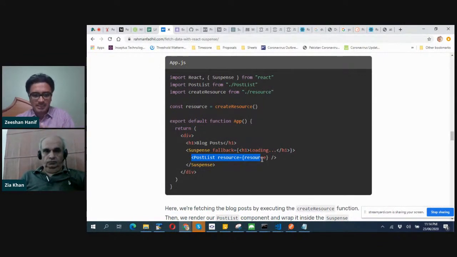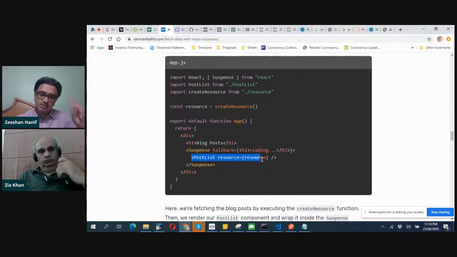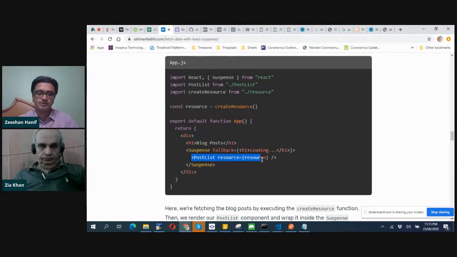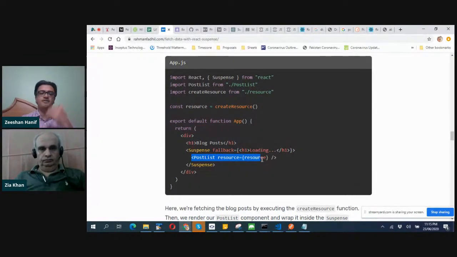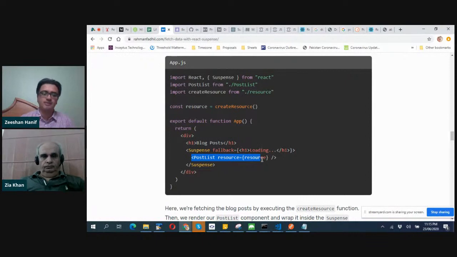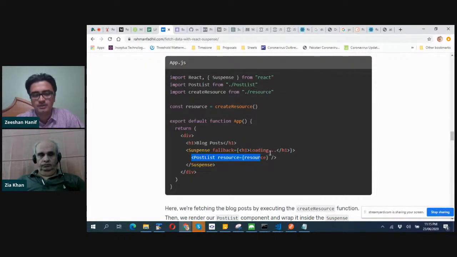The important thing is that in case of useEffect, in case of the class component, the component was loaded first. Once the component is done loading, then the fetch API is called, useEffect is called. That means it's afterwards. What we need to do is not display the component, and not start the rendering of the component until we have the data. In that case, we can use this suspense, and it will work this way.